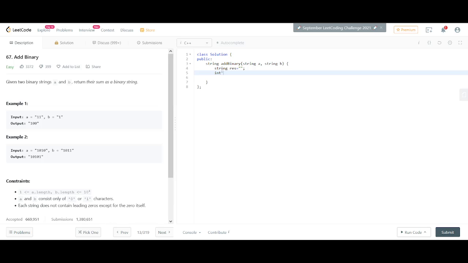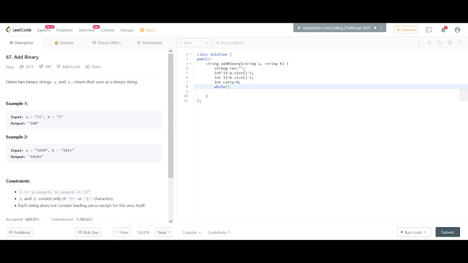So what we'll do is have two indexes. One is int i1 equal to a dot size minus 1, and int i2 will be b dot size minus 1. We also need to have a carry, so int carry is equal to 0.